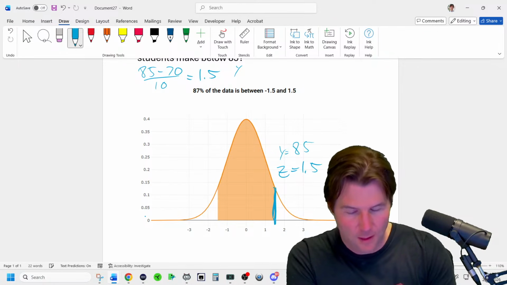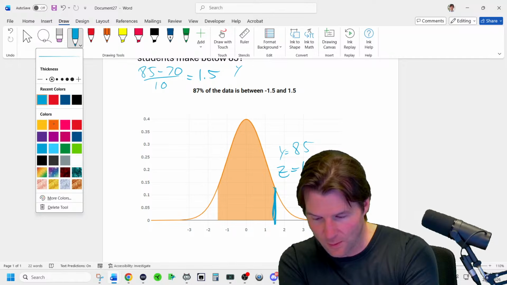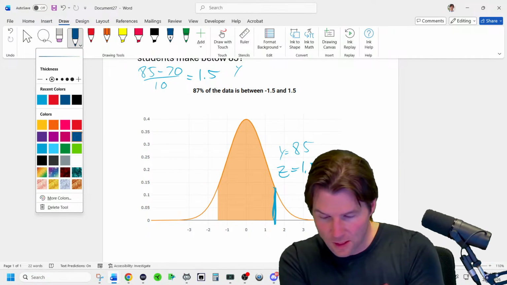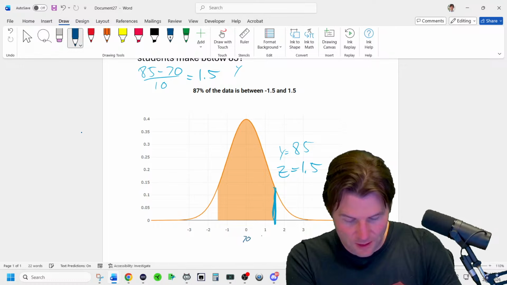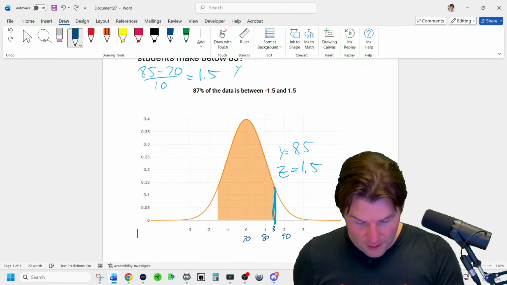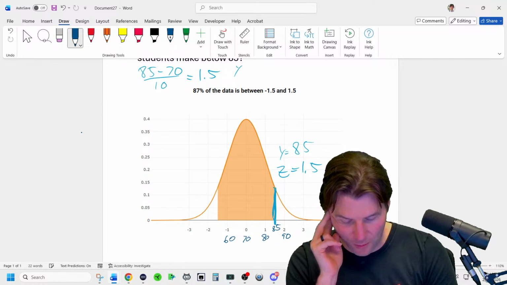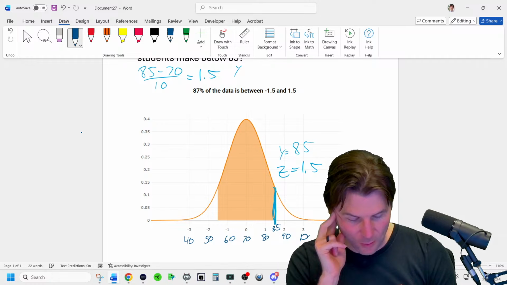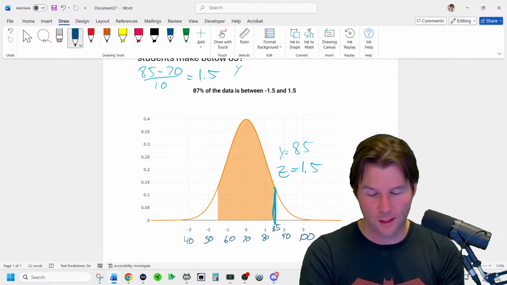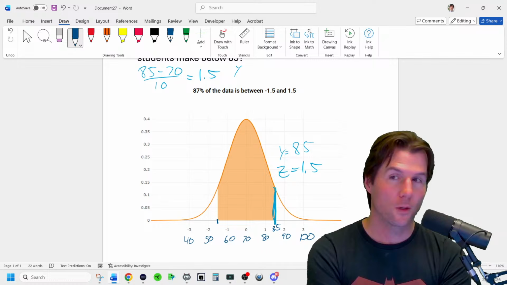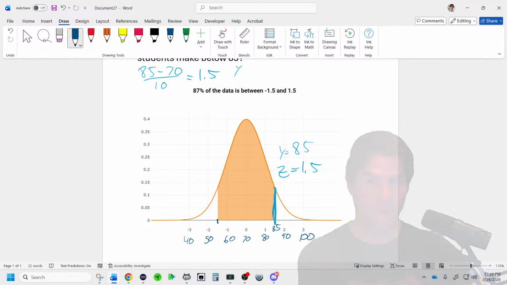And then another step I always support doing, I think is a very important thing, is to write your numbers. So take your numbers down here and put at the center 70, 80, 90. You go 85 or 1.5. And currently we see the scores marked here between what and what. This is not what the question asks. It gives you the z-scores. But currently we see the percent of people who scored between a what and what.